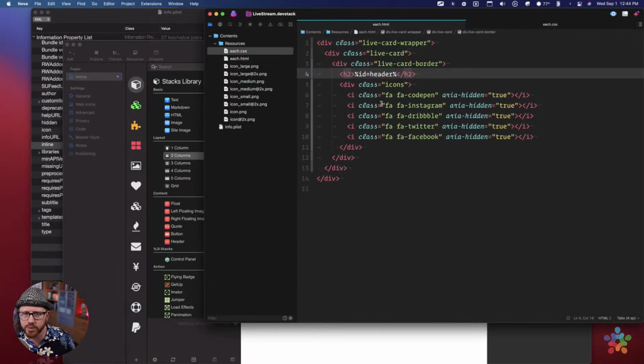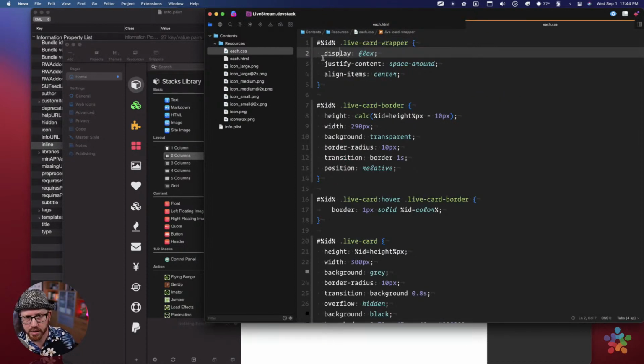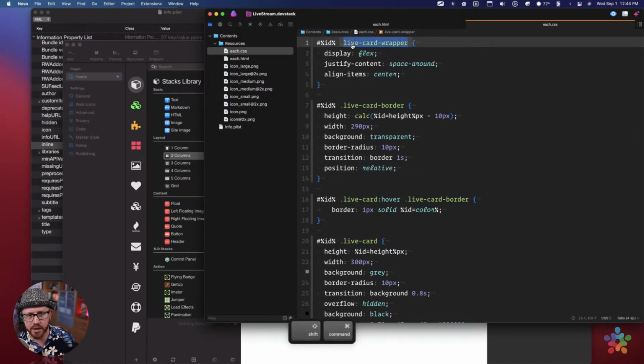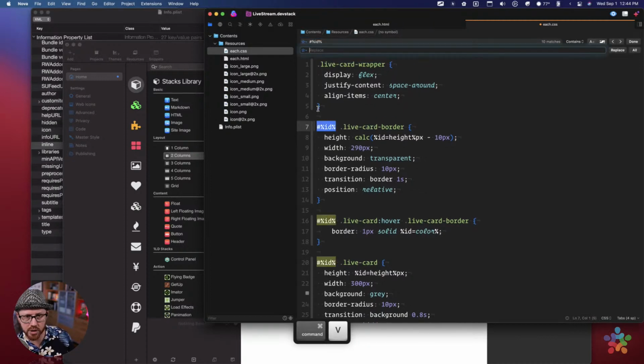So what I'm going to do is take that special ID that Stacks gives us and add it to the class of my wrapper. And I actually don't need it at all for that. Then let's change all of these to be that.